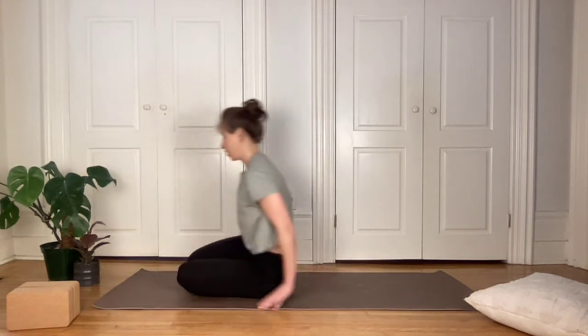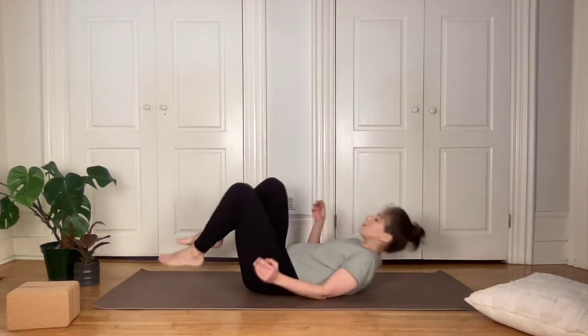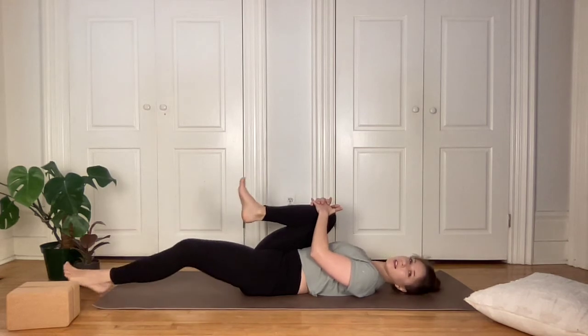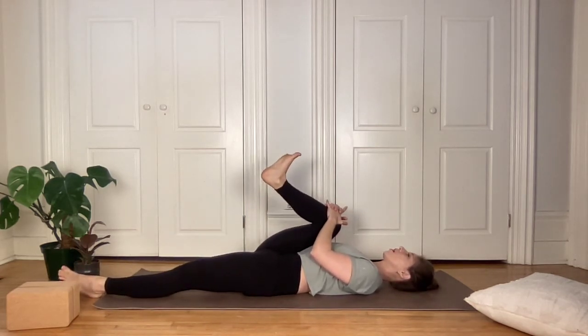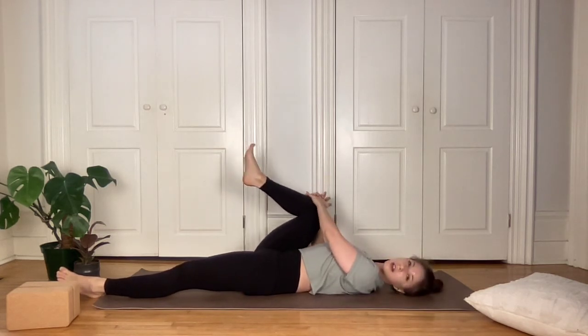And then coming onto the back, and we'll keep working with the twists for the spine. So you're going to keep the right knee in the chest and the left leg is gonna go long behind you.